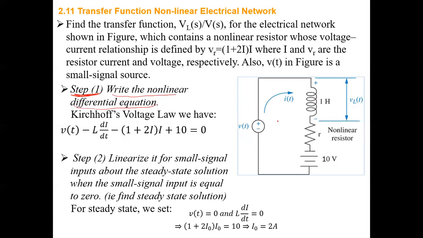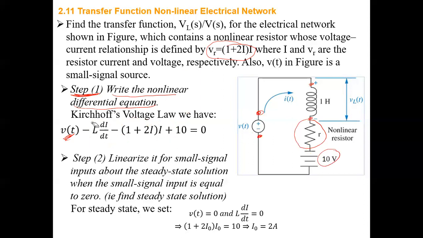Help me here. So I go from here to here, what do you have? You have VT. Then from here to here, what is the voltage across the inductor? Are you happy? Then what is the voltage across this guy? It's given, right? This is it. Then what are you left with? You have 10 volt here. So this is 10 volt.